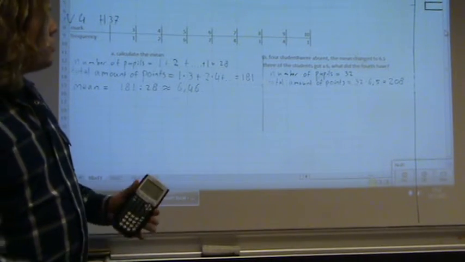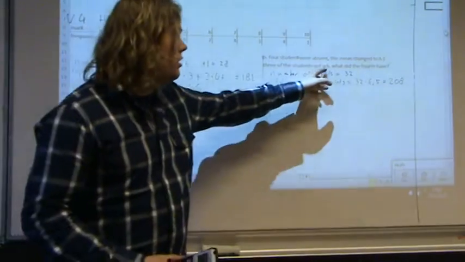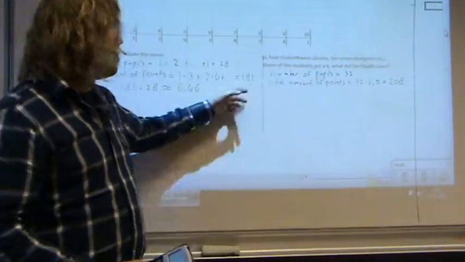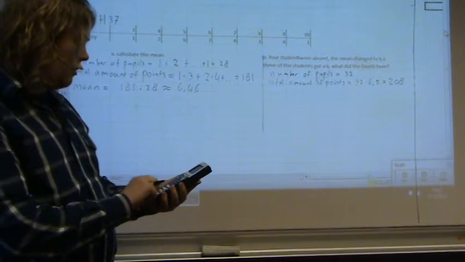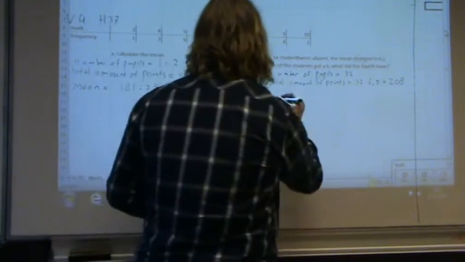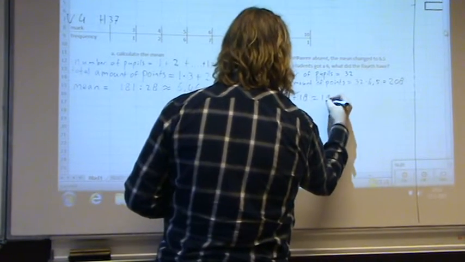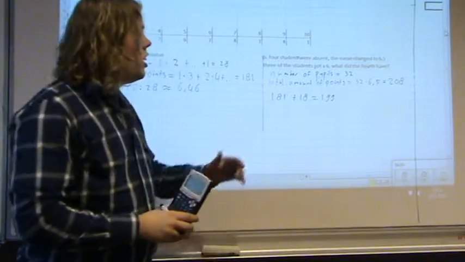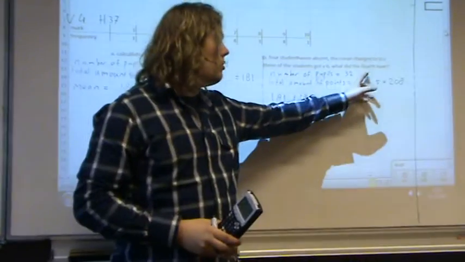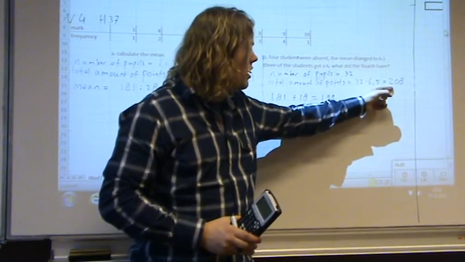Alright, and what I just said is that you could also have this and then add the 3 people who got a 6. So you add 18 to this, so if you do that, 181 plus 18 equals 199. But if we did this, we didn't know what to add for the 4th one. We didn't know it. But now we do, because we want to get to 208.